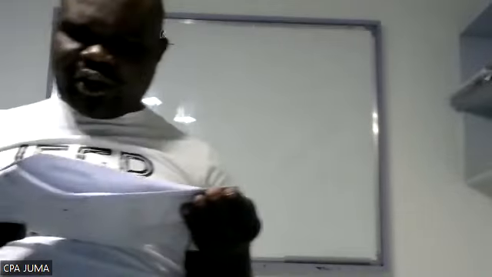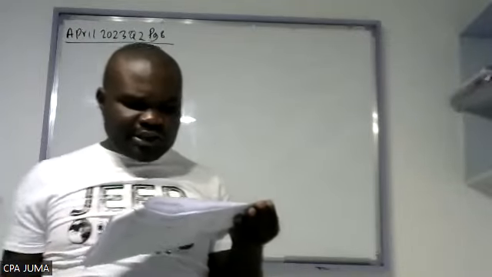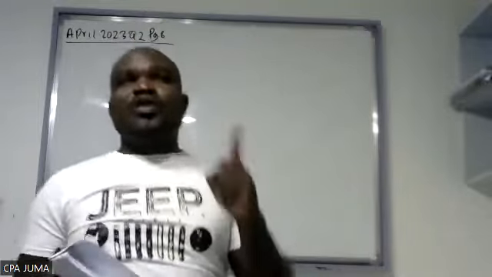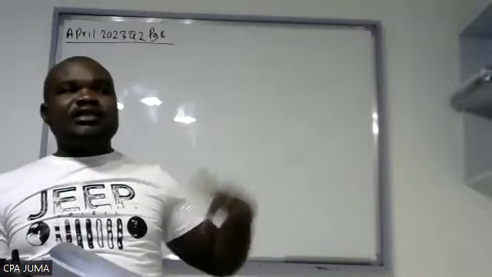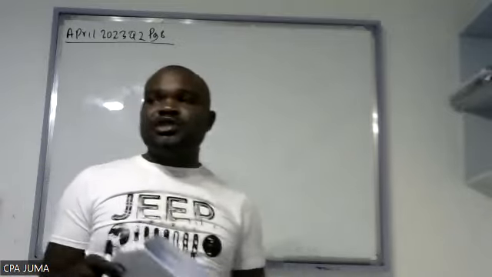The following are the summarized financial statements of P Limited and S Limited for the year ended 31st December 2022. So statement of financial position, as you guys can see, statement of profit and loss and other comprehensive, also you can see. So when are the dates? Group by them, be very careful on the dates. 31st December 2022. So that's a financial year which starts on 1st January, January 2022 to 31st December 2022.